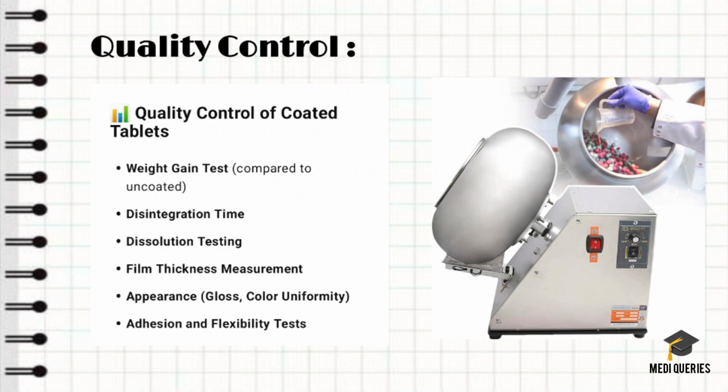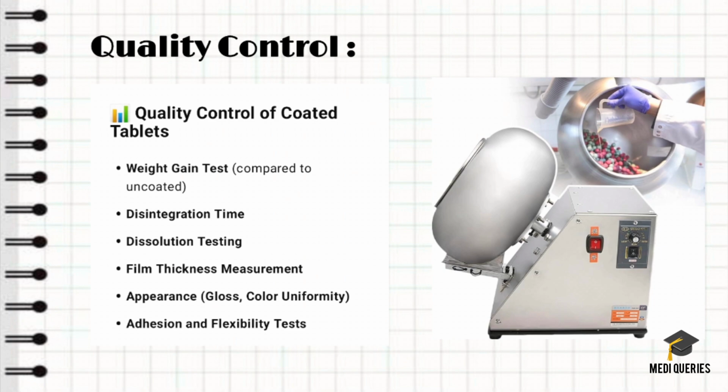In the disintegration time test, there will be a different disintegration time for the tablets, and we have to follow the monographs of the IP to conduct the test. The test specifications are also according to the monographs only. There will be different disintegration times for different coatings. For sugar coated tablets, the disintegration time will be 60 minutes. For enteric coated tablets, the disintegration time will be 3 hours. Like that we have to calculate the disintegration time.